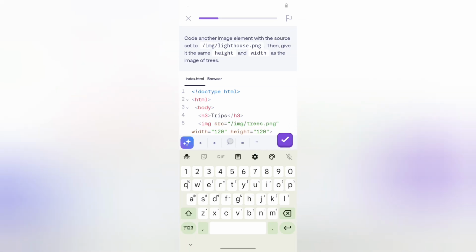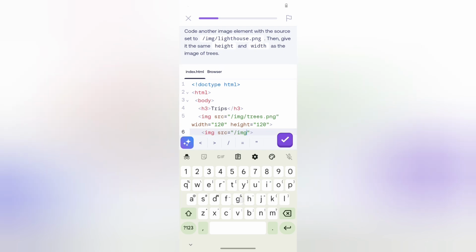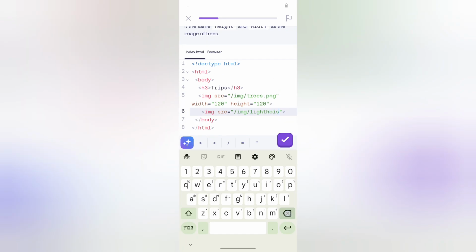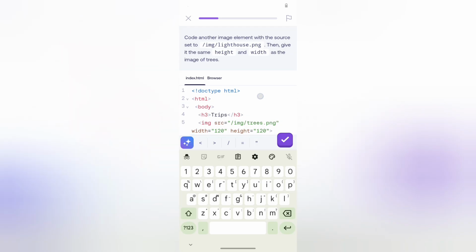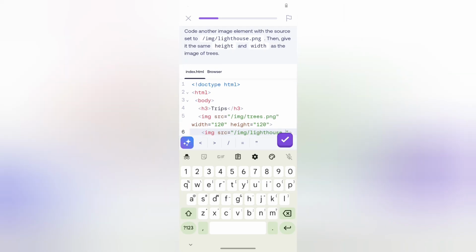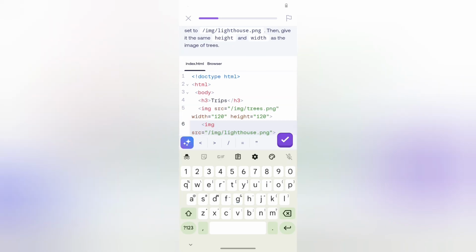First you put slash, then img slash lighthouse slash lighthouse dot png.